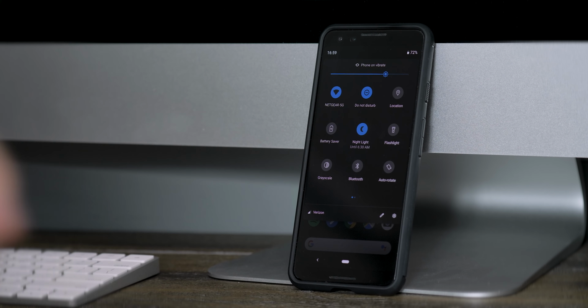One other important feature that I think is important to mention is Nightlight, which will turn the very bluish light that comes from your phone to more of an orange tone. That's really nice when you're trying to prepare for bed, but I don't think it's a replacement for just straight up not using your phone or using it a lot less. However, it's nice. I have it automatically set to turn on at 9:30, and that way I'm not looking at so much blue light before I go to bed.